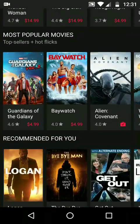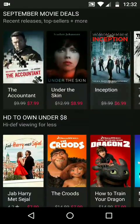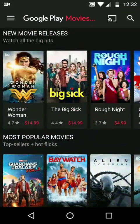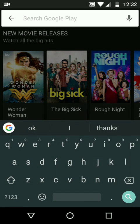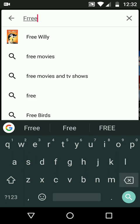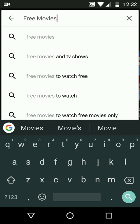They all got prices, sure — Google wants you to buy. But not only that, you can also use your Google Play credits to rent movies for free. And you always got to look out for those special offers that Google is always giving you through Gmail. But another way to get free movies is to type 'free movies' in Google Play.